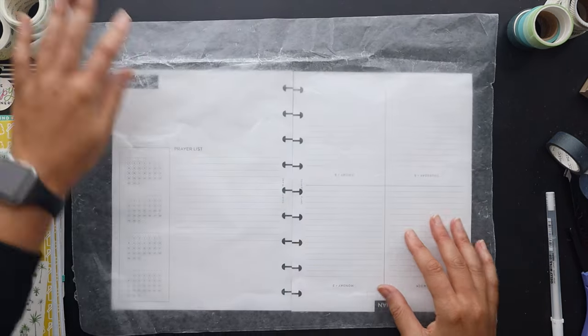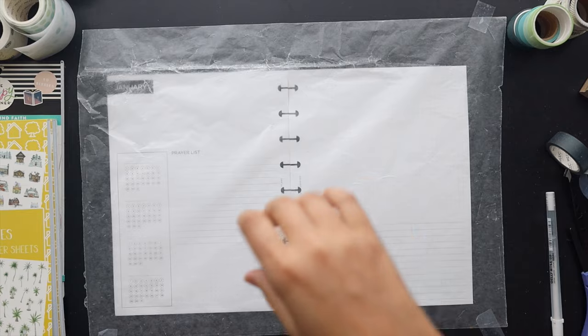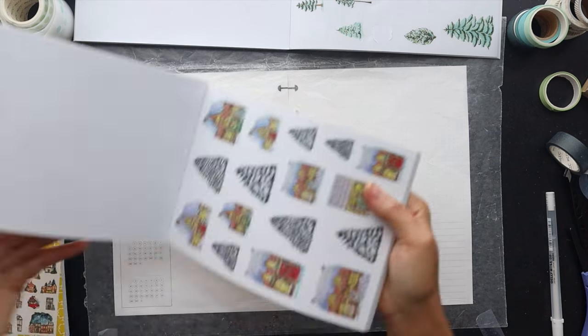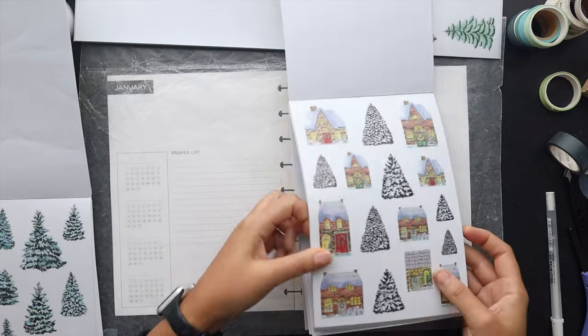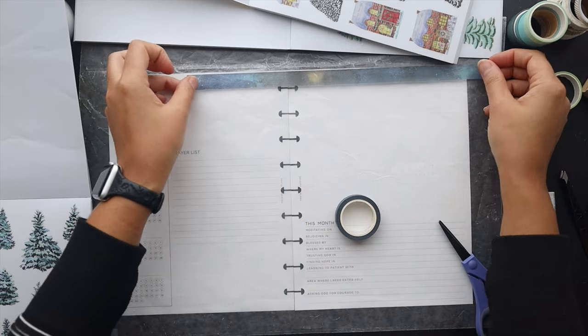And I'll go ahead and lay in some wax paper here again, just to kind of work out what I'm going to do with this overview page. Now this overview page is a new addition to this faith planner. I did show the setup in the lineup, but not this overview page. I ended up adding this in over the month of December when I started working out how my planner was going to flow.